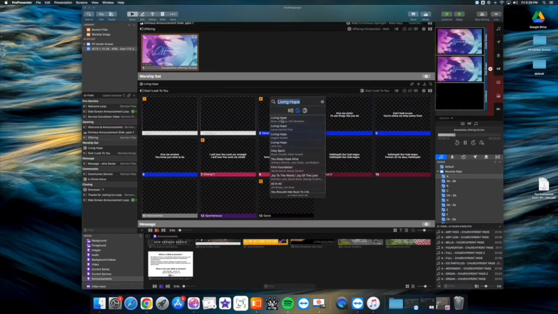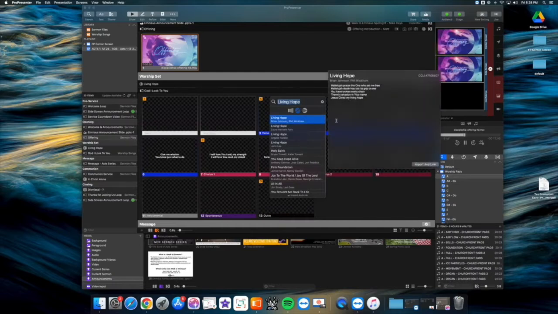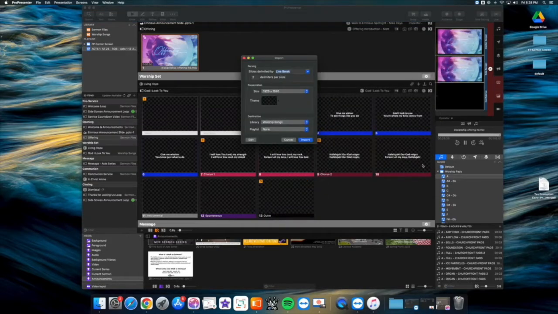99% of the time, it is the top one. You're going to want to check the services folder, usually on your phone, and verify that that is correct. You can check that a variety of different ways, but I know this one is the correct one. So what we do then is we click import, link it the same way. Then all these settings are good.